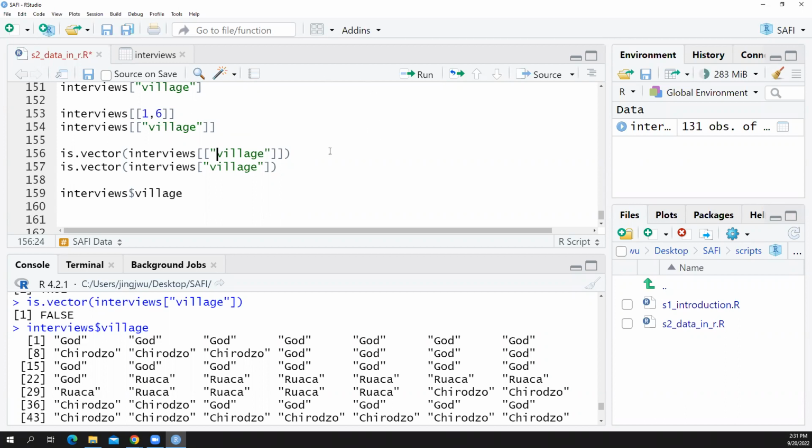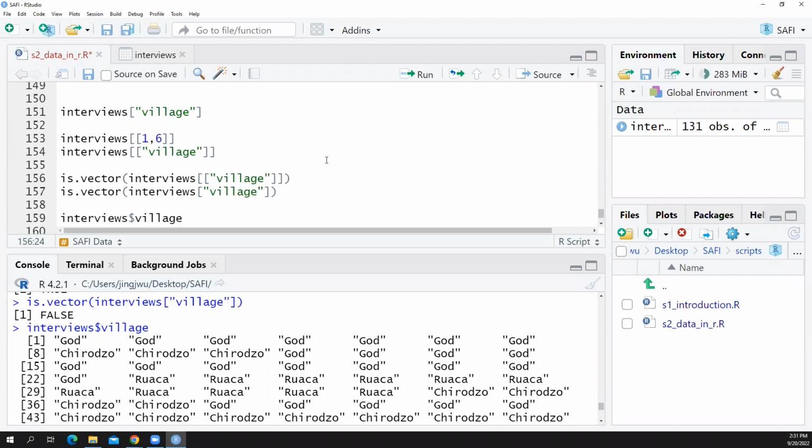As we look back through there, you can see that it's going to bring back the vector of that item, or it's going to bring back what's in the tibble. Let's show the results from both of those in the console.